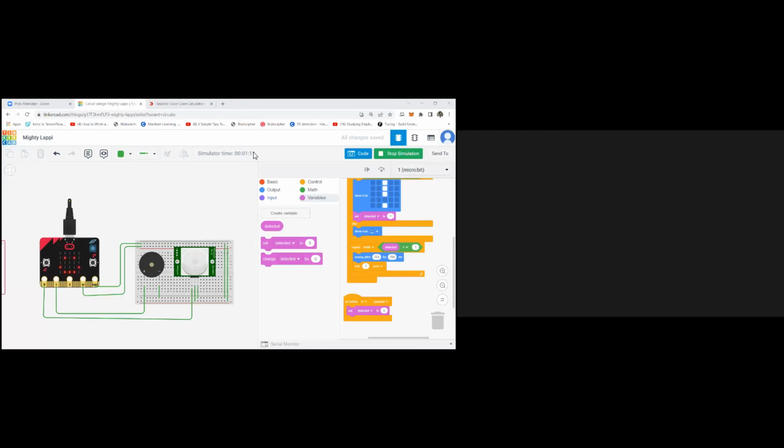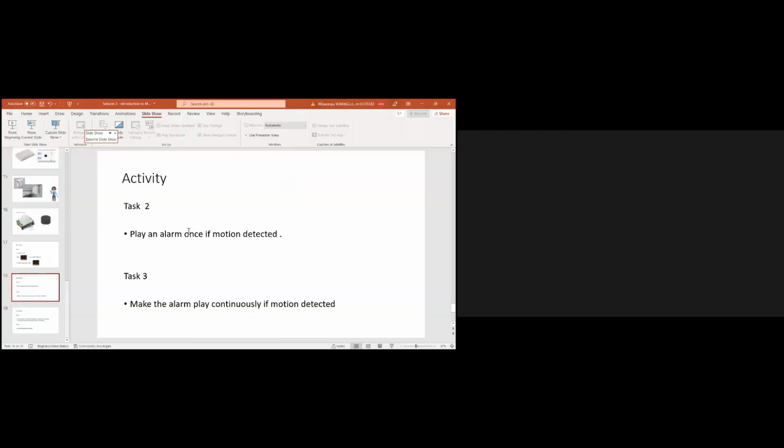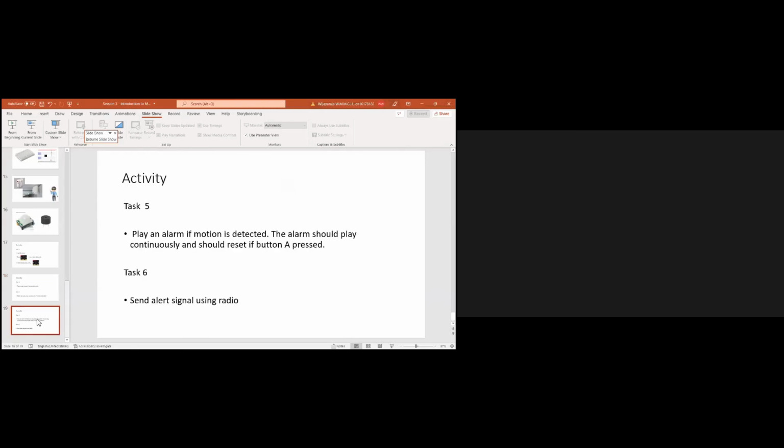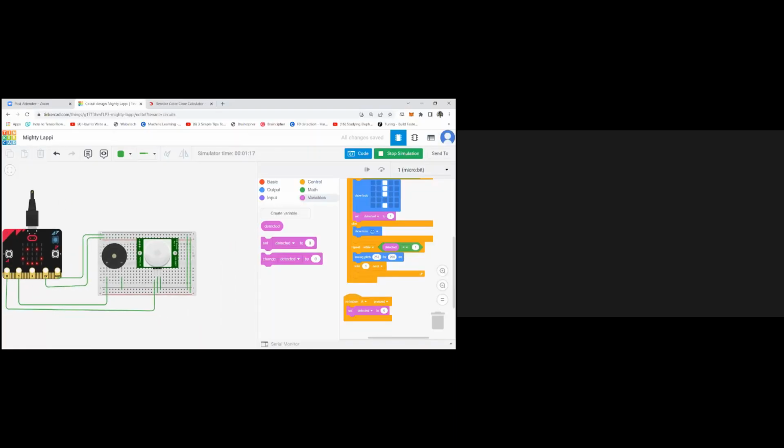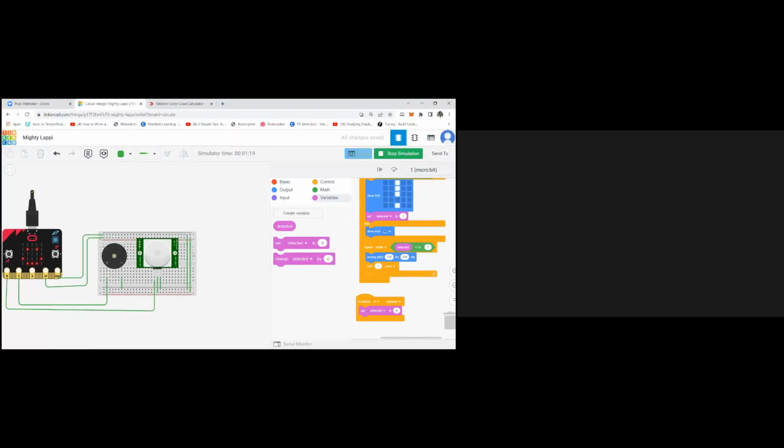Okay. So all of you guys did a very good job. And as a homework, what you can do is you can send an alert using radio signal as well. So here what you can do is you can use another microbit device.